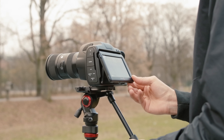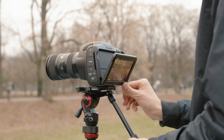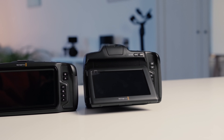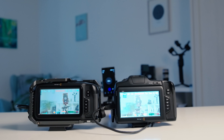One big improvement on the 6K Pro is the new tiltable screen, which is great for handheld shooting — you can go to low angles and high angles easily. We tested it at 50 and 100 percent brightness and it was definitely much brighter than the older version. However, this model has sadly a blue tint on the screen, which some of you may have heard about. Hopefully Blackmagic can fix this with a firmware update.